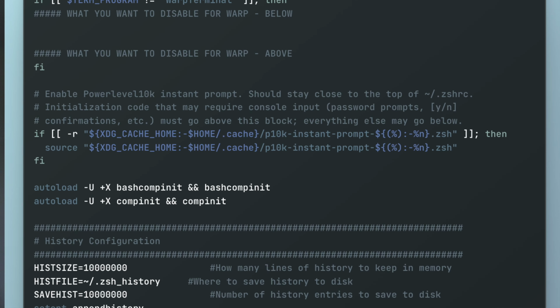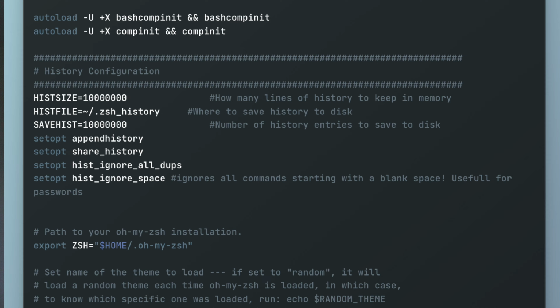So, for example, I used to have this Z-Shell plugin manager, which is called Oh My Z-Shell. And before I created my Dotfiles Git repository, I just installed the Oh My Z-Shell plugin manager. And from there on, I continued to manually add the plugins I wanted to have and all the style settings like Powerlevel10K. But as I said, it's a lot of manual work. So have a look at my old Z-Shell configuration.